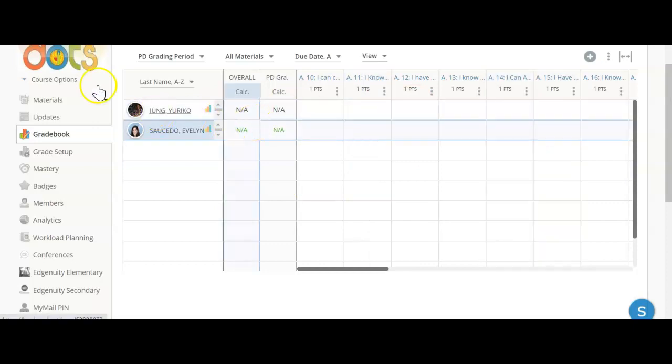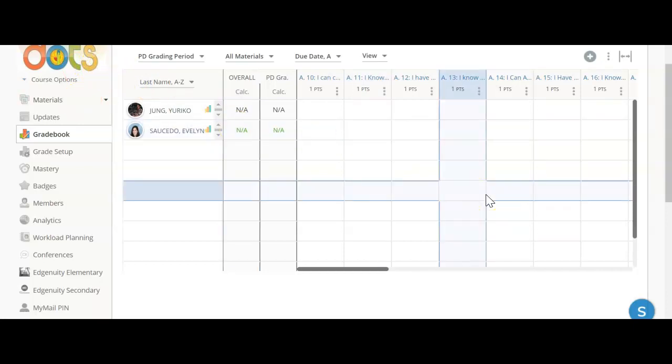So the first thing that you'll do is you will log into your Schoology course. So please do not do this under the All Dots course template. You want to make sure that you are doing this on your Schoology course that you set up specific to your school or school sites.